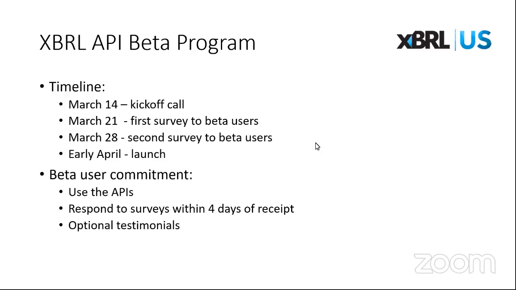So obviously there's kinks and issues that we want to work out. We can get that hopefully from feedback from people on the call today, and others who have expressed interest in using the API. And in terms of the commitment, it is obviously to try and use the APIs and respond to the surveys if you can. And if there's any testimonials or any feedback you have, we really want to hear it, because we want to make sure it's better. And if there's additional information or other things we should support, we want to be able to hear about that as well.